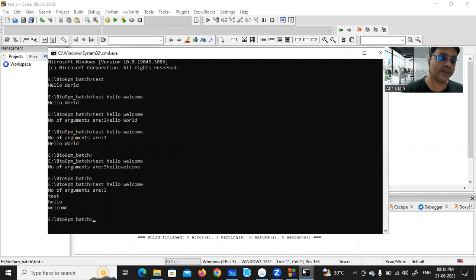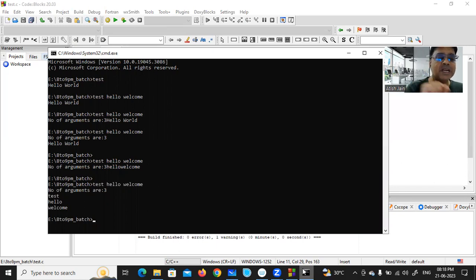So you may ask me, what is the use of this command line arguments topic and why you need to work with this? The use of command line arguments is whenever you run the program, based upon your input, the program should take some action. See, till now we have seen how to pass input after executing the program, but now I'm explaining how you can pass it at the time of executing the program.